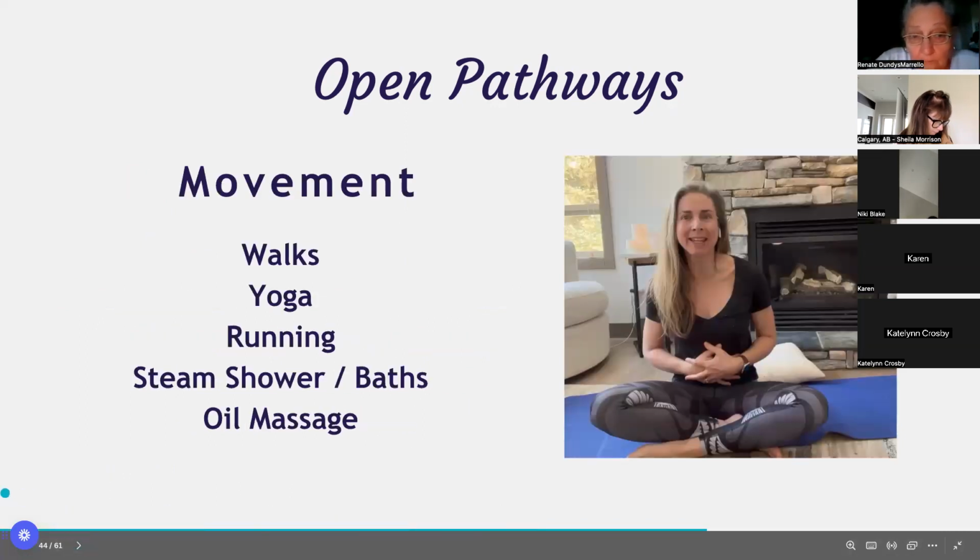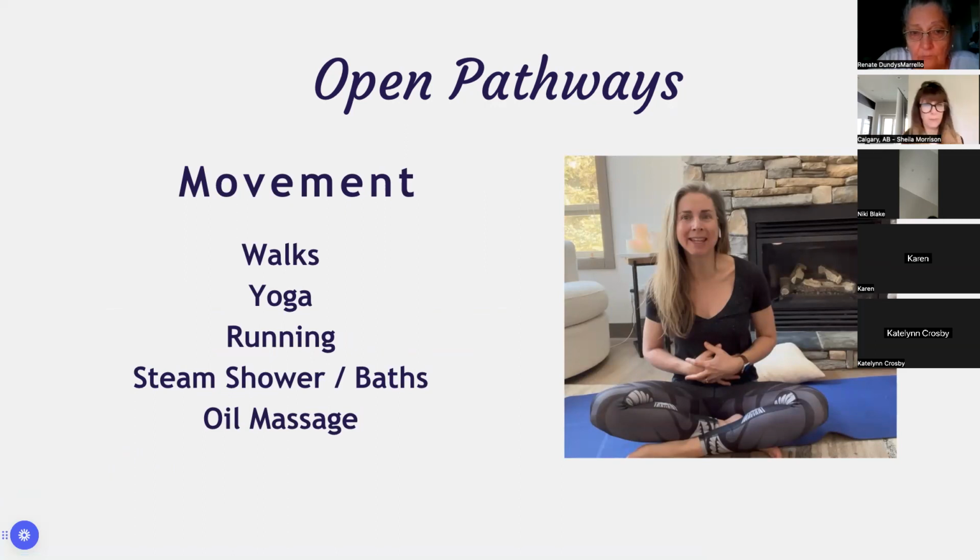And other ways to open our pathways would be through yoga, right? Through walking, the walking that we started on our first day, right? Just getting some movement happening within the body. Running, right? If you don't feel like running, we get that sweat aspect. Anytime we're releasing sweat is another way those detox pathways are being opened. If you don't want to sweat by doing that physical exertion, you can have a steam shower or a really lovely deep Epsom salt bath. Kind of get that sweat, that release coming through. Another way we open pathways is through oil massage, one of my favorite little Ayurvedic techniques. And this helps to get our lymphatic system moving, right? So we want to get that lymph moving, just everything kind of moving within the body.